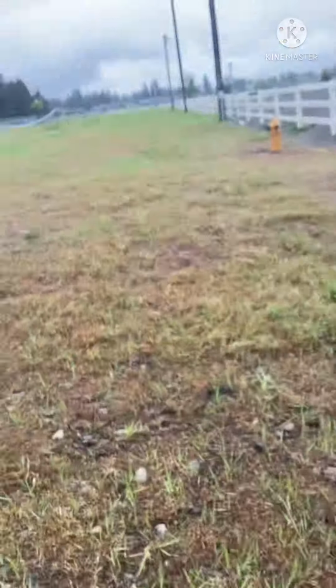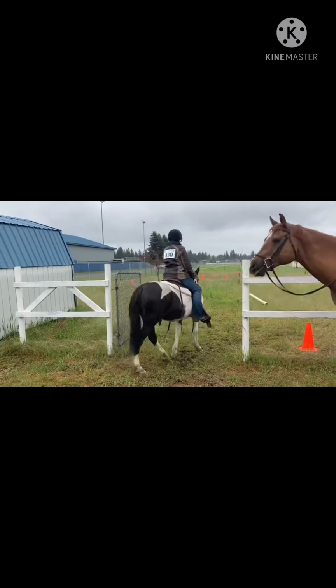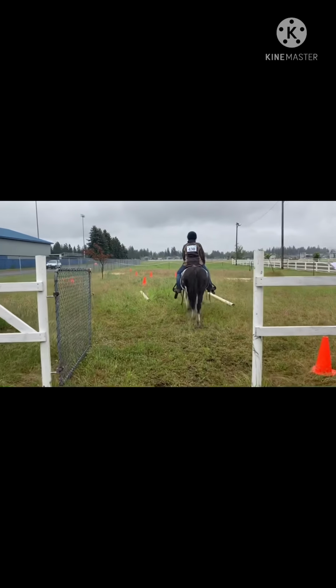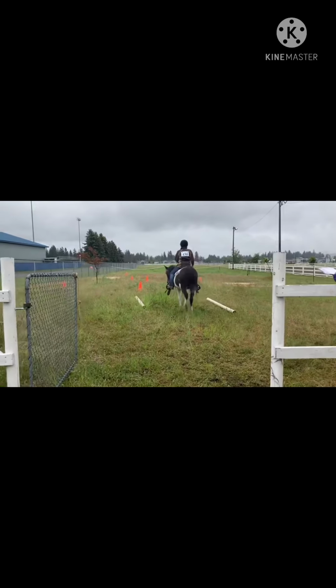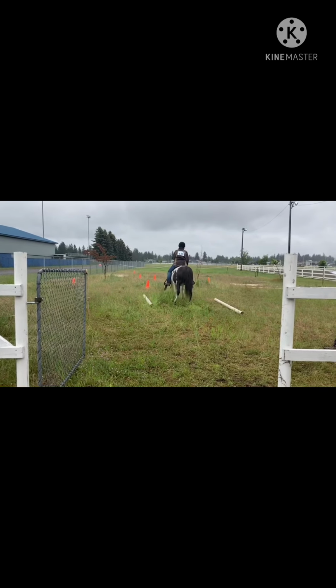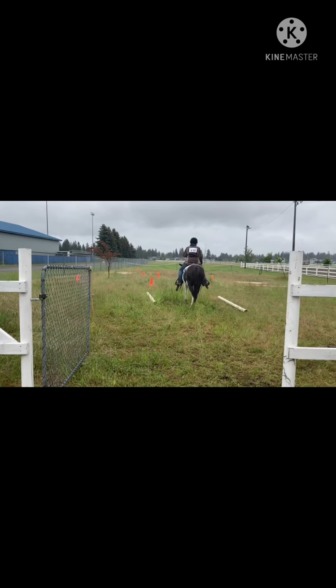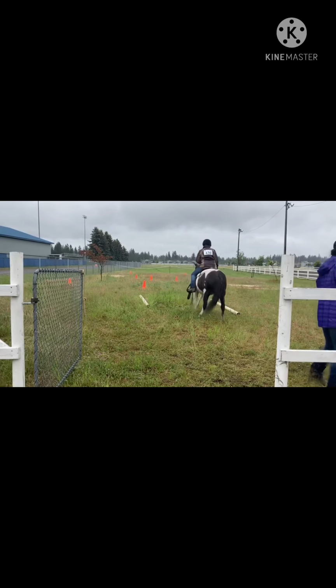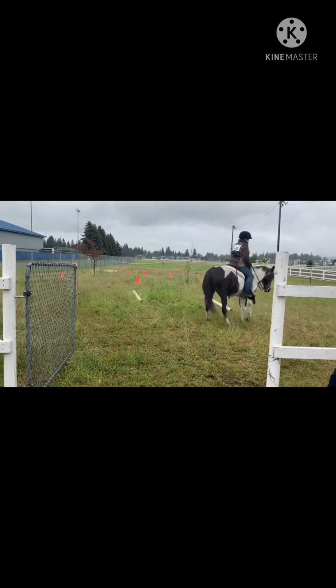And I didn't have any clips of me tacking up either. I led Fancy up to the trail course so that we could start our pattern. If you didn't know, a trail course for our shows is where you get a pattern posted and you basically have to go through obstacles on your horse. So our pattern was walking through the poles, backing out of the poles, and then walking around or over the bridge, since the bridge was kind of slippery.